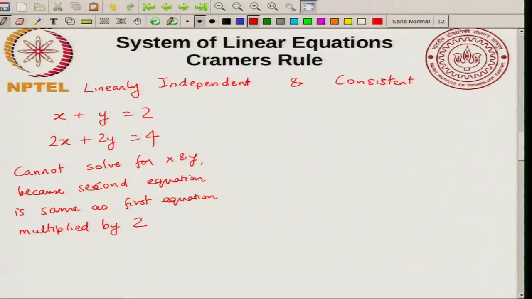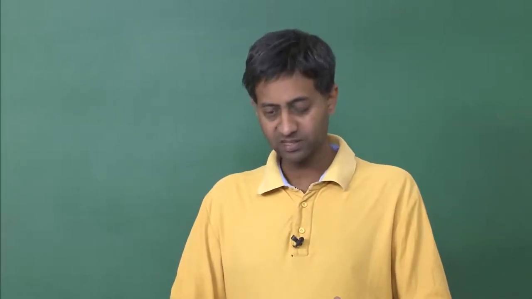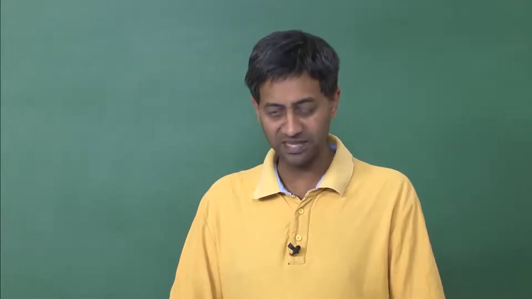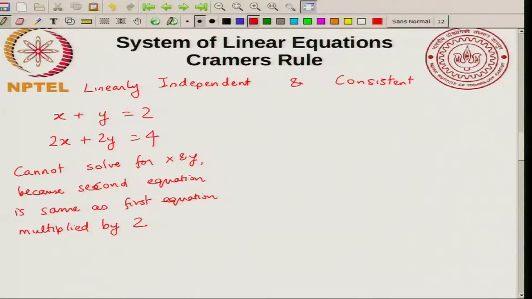If you have three equations and three unknowns, then it is important you look at whether one of the equations can be written as a linear combination of the other two. Okay, for example, let's take x plus y plus z equal to 3. And let's take another equation that looks like 2x plus 3y plus z equal to 5. Now the third equation I'll make 4x plus 5y plus 3z equal to 11.